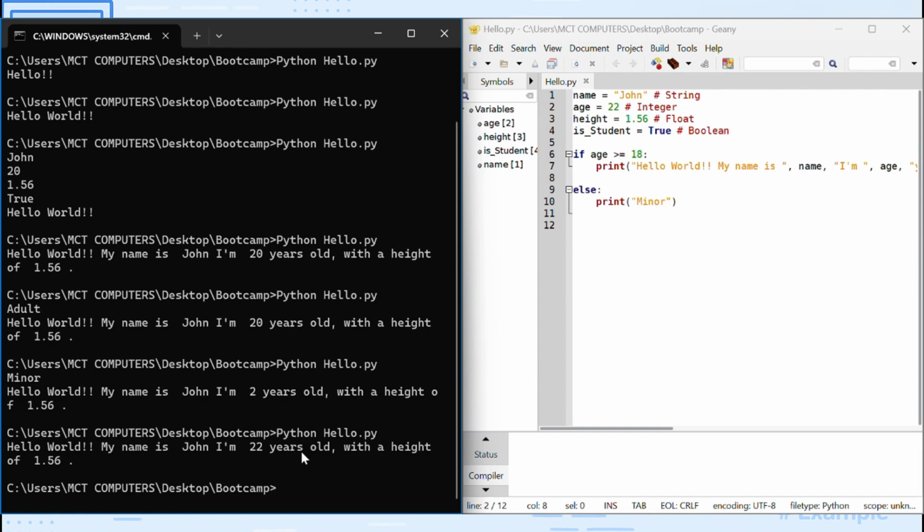I am 22 years old with a height of 1.656." So I believe you understand a little bit about this concept. We'll discuss deeper in the live session.